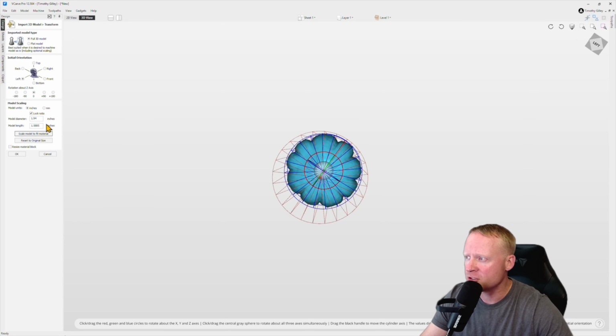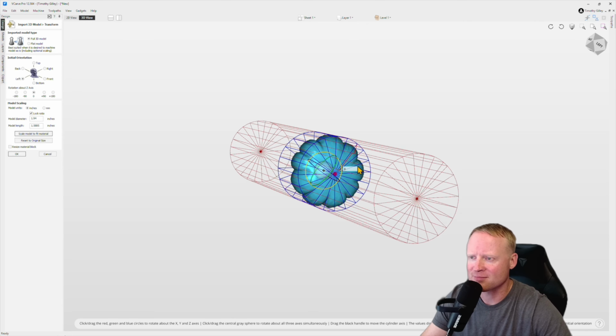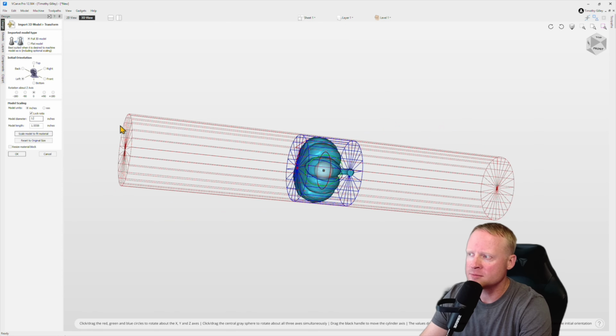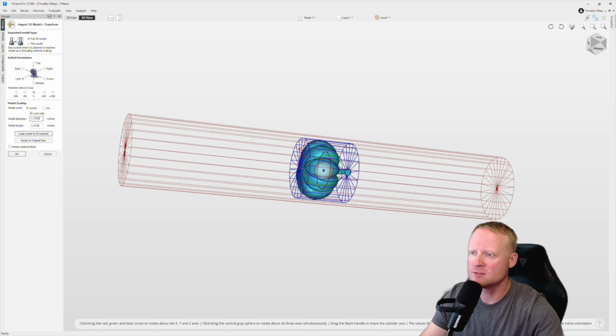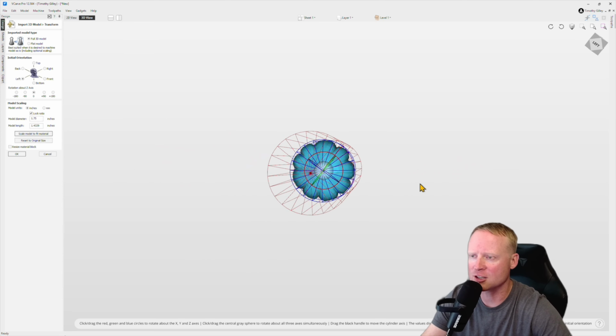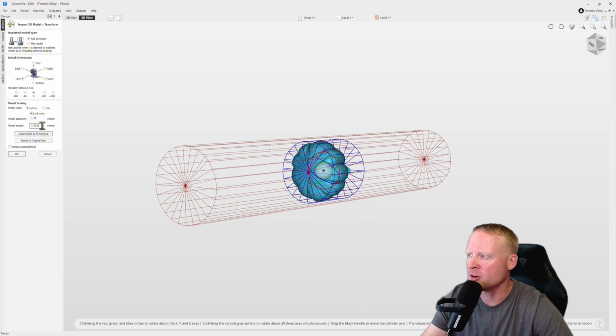Now I am going to make this just a little bit smaller to make sure that I get all of the detail within that. And when I do the roughing toolpath, it'll make sure to capture all of the detail that I'm looking for there. So model diameter, I'm going to make it 1.75, which is about 0.15 smaller than the actual cylinder itself. And so my model length is going to automatically adjust because I have lock ratio checked here. It's going to be 1.43.